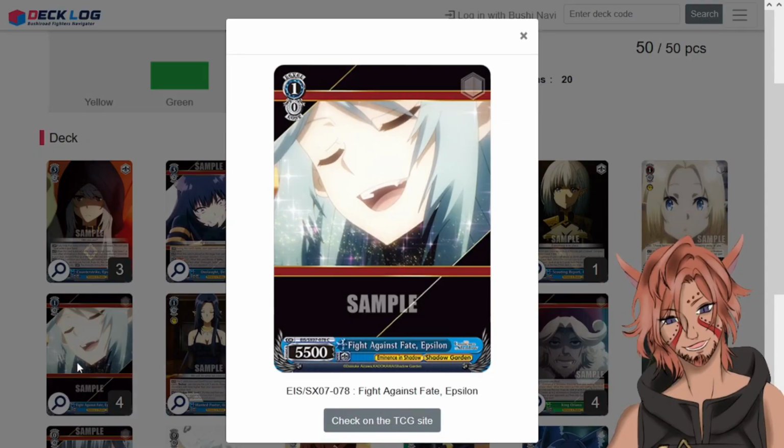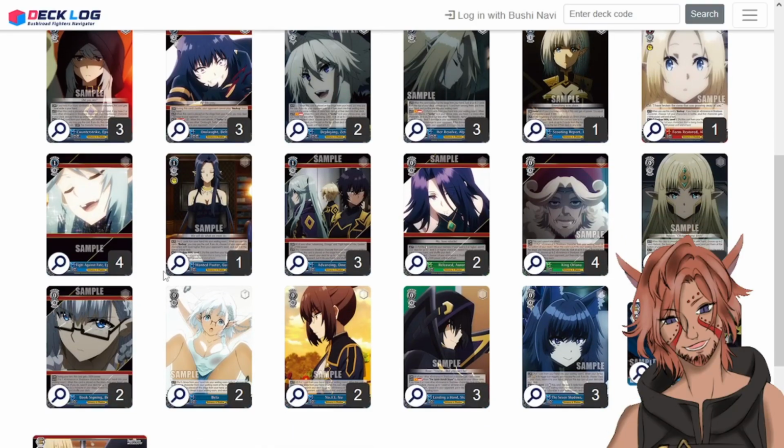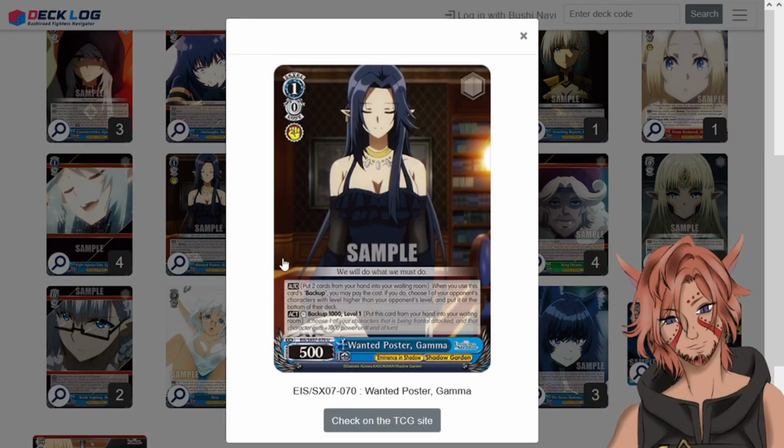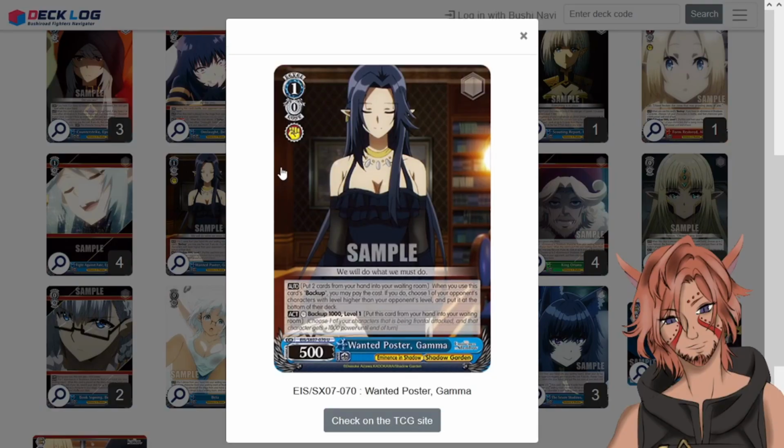We have Fight Against Fate Epsilon, just a standard 1055, but there is a card that combos with it, or like a bonder or something. I gotta look. We have, how many copies? Oh, we have 1 copy. Sorry, I didn't look at the thing. It's a level 1 anti-change backup. You get to put bottom deck it as well.